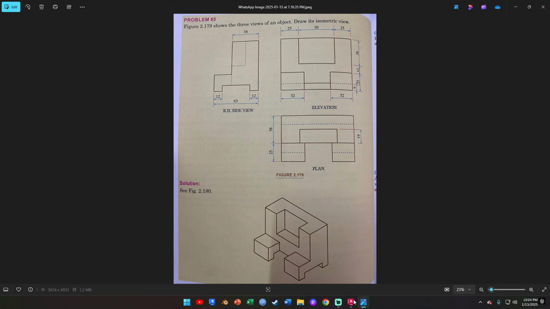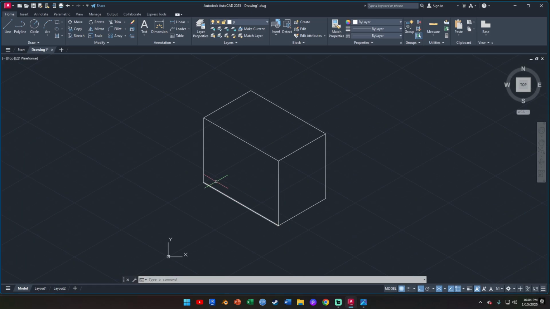So since we're drawing the front view here, we know that the front view is on which receding axis. We know that it's on the left receding axis. So you need to make sure that your isoplane is set to left, alright, since we're constructing on the left receding axis.